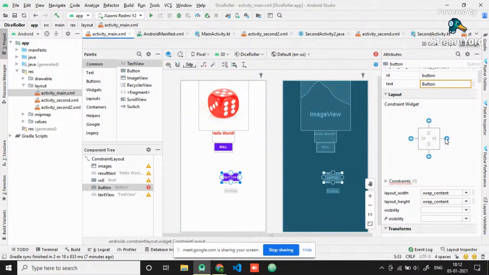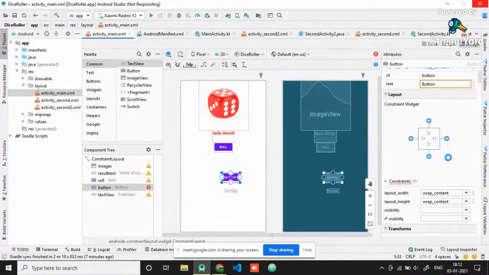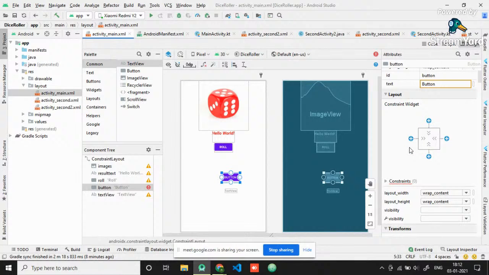Now as soon as I click on this add button, there's some issue with Android Studio. Actually Android Studio is quite heavy software, so that's why the laptop sometimes hangs. So bear with me, and let me know if you guys are able to understand or not. Please keep posting your doubts in the comment section.